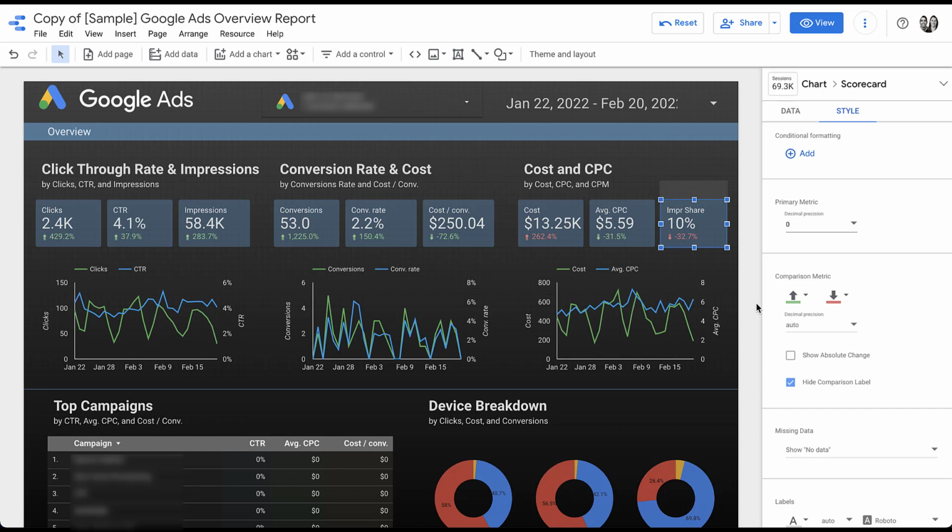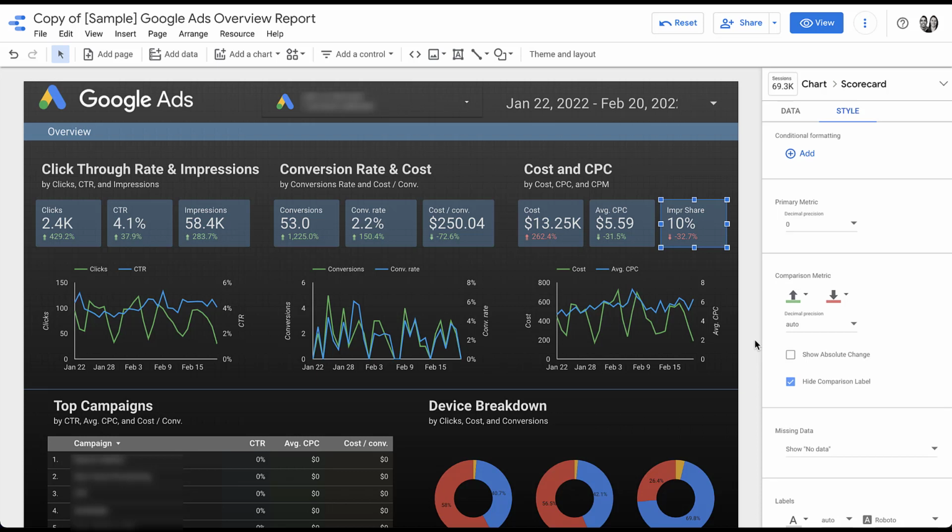If for whatever reason you decided that you wanted to show the absolute number of percentage points things went up and down as opposed to the percentage in change, you can check this box here, which changes it to 4.85%. What that means is that over the last 30 days, our impression share was at 10%. It used to be 14.85%, but it has dropped by 4.85. Absolute change means the amount that it did change, whereas if you uncheck this box, that's going to mean the percentage that you lost on your performance overall.